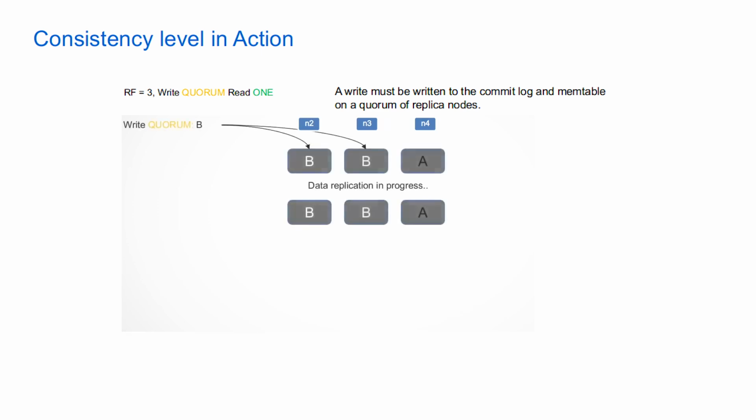Now, why don't I flip the game? So far, what we've been doing is we've been penalizing the read. We've been slowing down the read. But write is working at blazing fast. Now, why don't we slow down the write and say, hey, write, you're going to do this in quorum. And read, by the way, you're going to do this in 1. Let's take a look at how it will turn out. N2, N3 and N4 as always. 2 nodes have to respond back, N2 and N3, that's good. Now if I read from 1, that node could be N4.